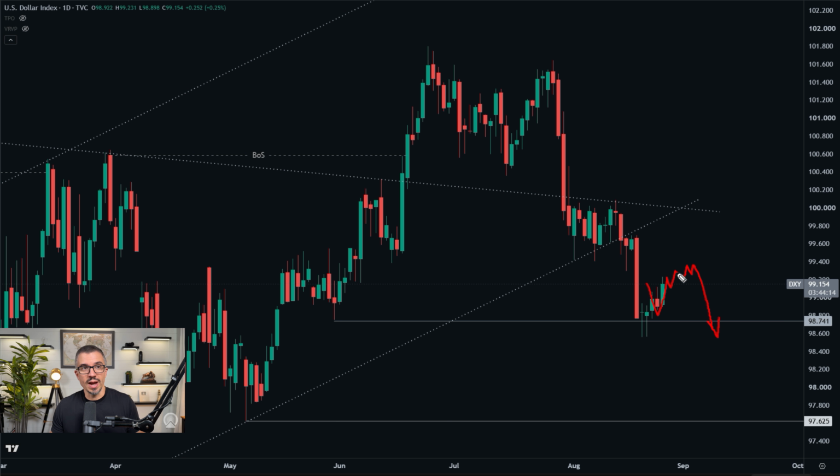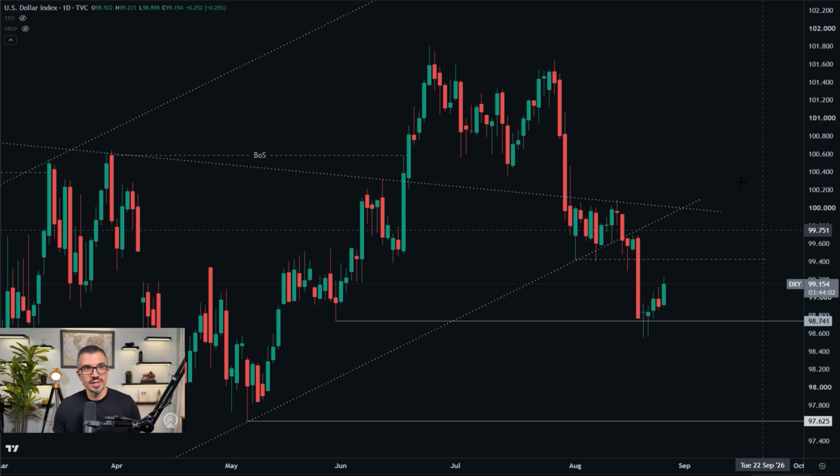So you've got to keep in mind that so far we are seeing these lower highs and lower lows develop, all right? So the very first thing for this market when we look at it is that you can see up here, if we draw a level off of these lows, this is essentially going to be your resistance area for the DXY. So you've got this level down here, right around 99.5 at these lows down here, all the way up to about 100. So this entire region up here is going to be your resistance level, or really area for the US dollar.